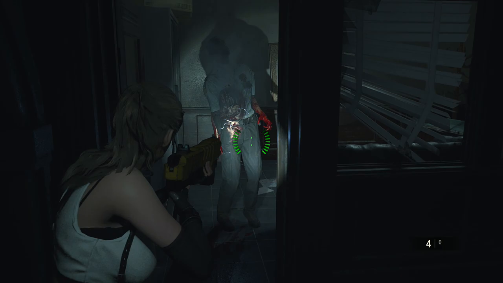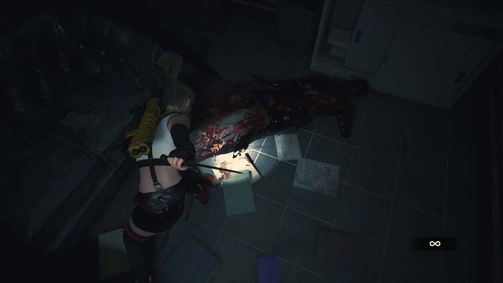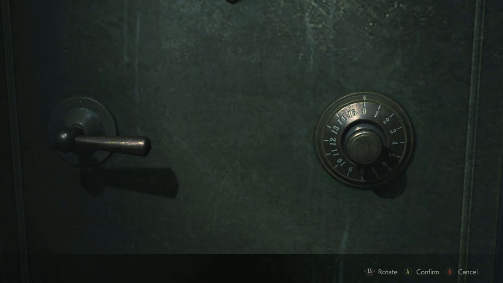To Claire, this is just another zombie. She didn't have time to become good friends with Marvin. I like to think Claire was somehow recording this, and when she meets up with Leon, she's like, look how badly I fucked up this one zombie. I think I heard him actually cry out his wife and child's name. What a loser. Okay.